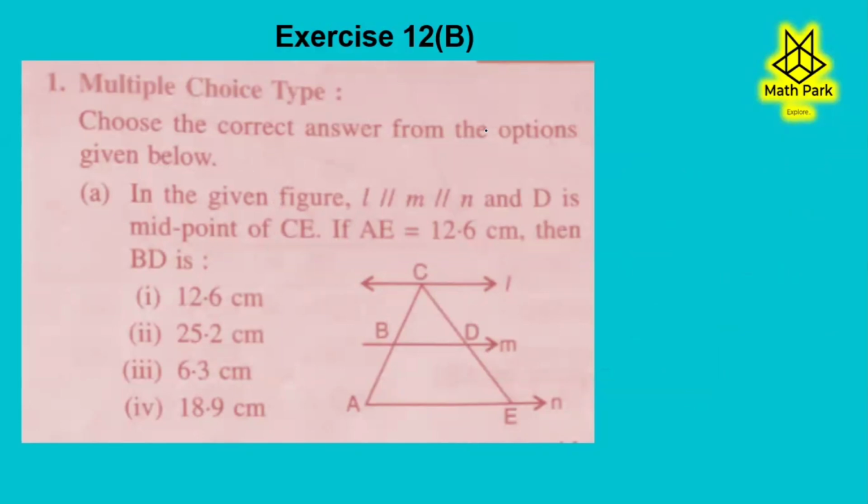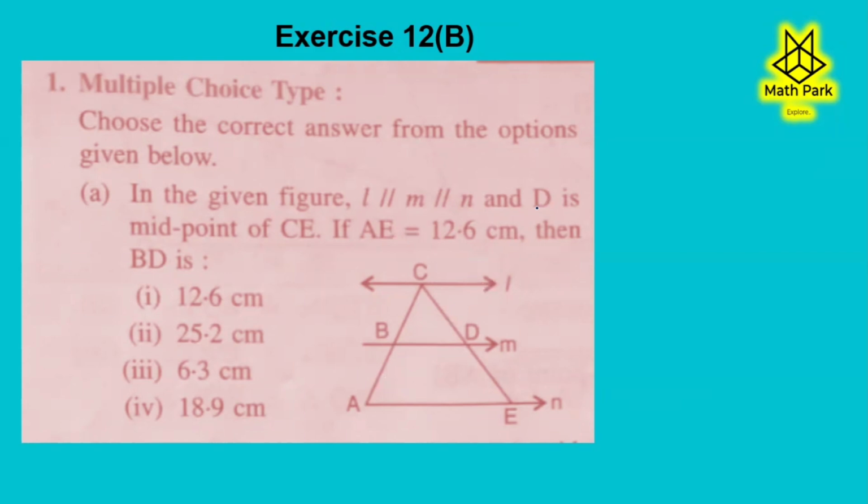Based on the equal intercept theorem. So what are equal intercepts? For example, three or more lines are parallel to each other, and CE is a transversal. If the intercepts made by a transversal, that is the part of the transversal between the parallel lines, are equal, then the intercepts made by the other transversal are also equal.